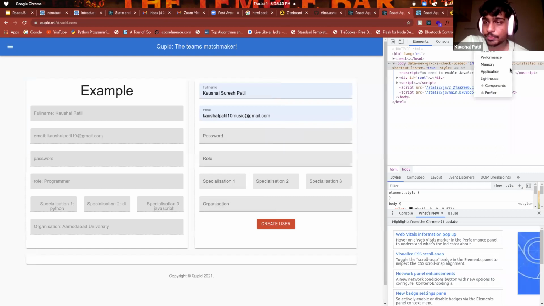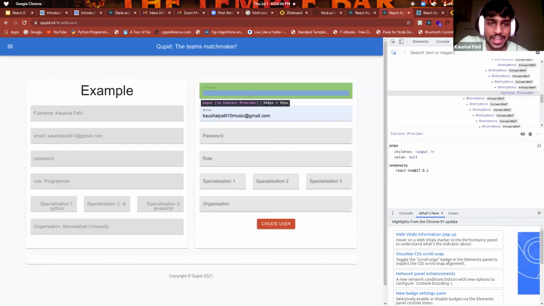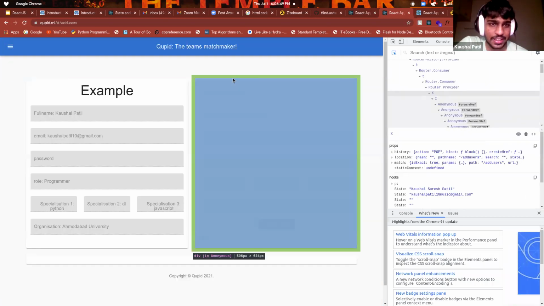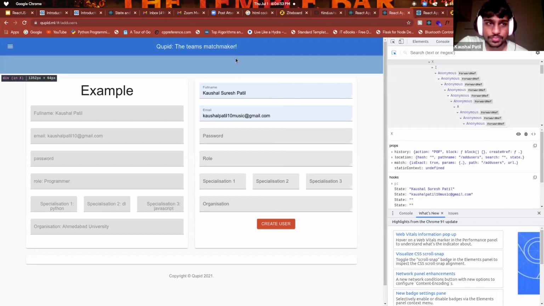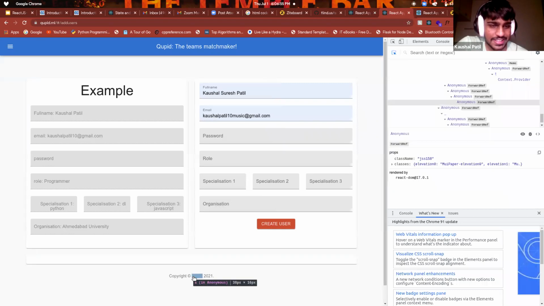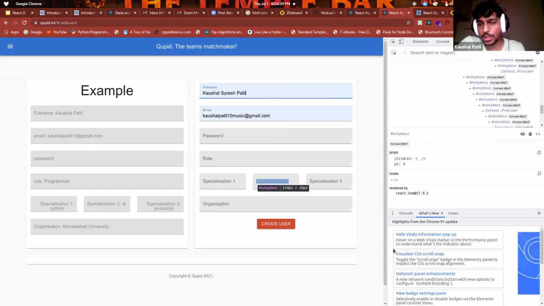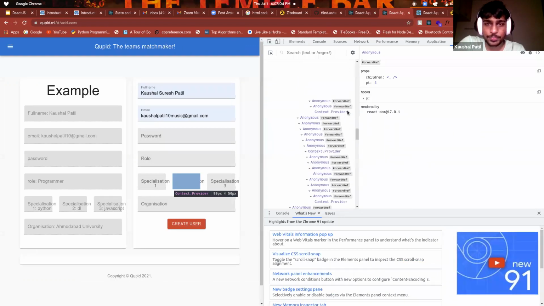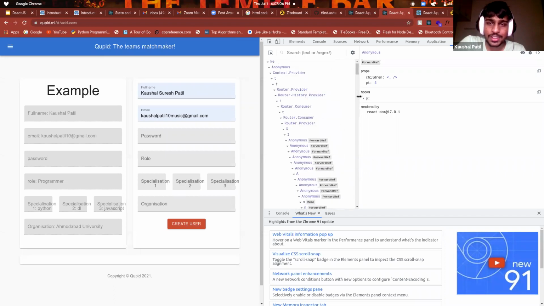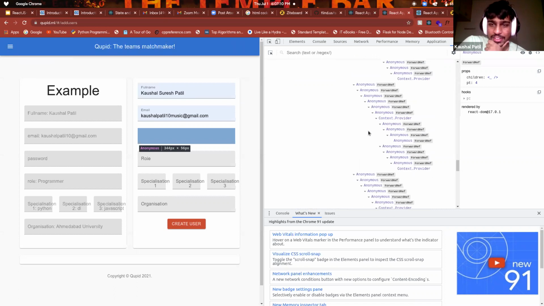and you can download this React DevTools extension. It is really great, and I can inspect React elements. So as you can see, these are React elements. You can see the React DOM basically here. So these are all the React elements that we have here.